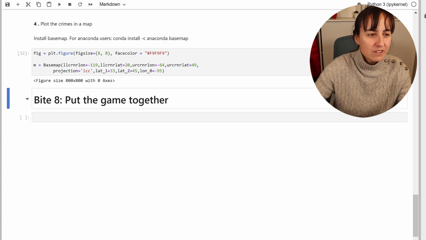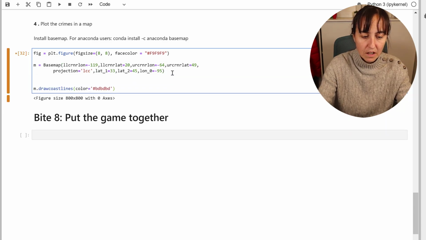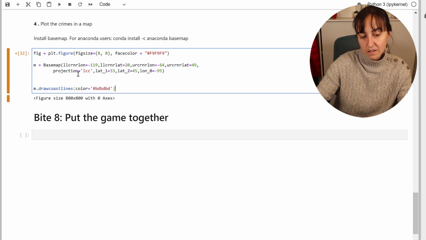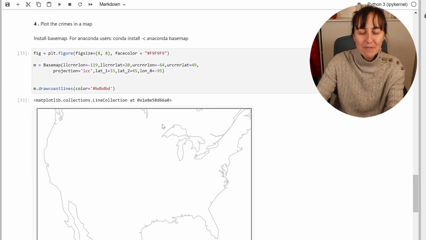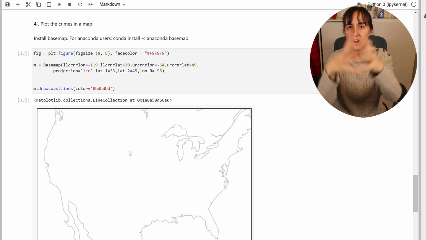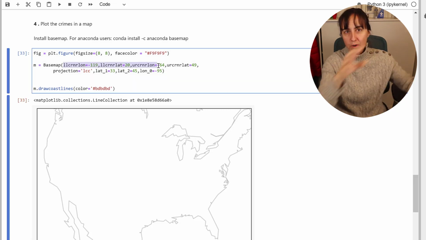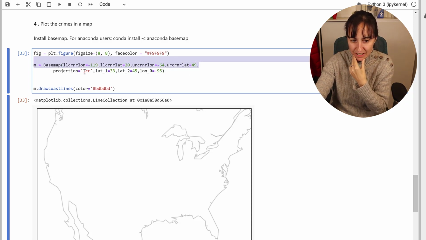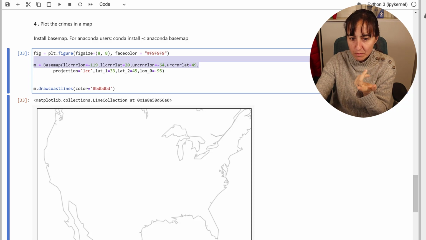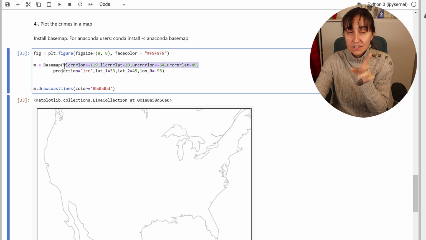So if we need to plot something so you start seeing a map, for example, if you want to plot the coastline of this part of the map that you specified, you do m.drawcoastlines and then the color for the line. And now we're going to see something. Now we see a map, okay? Because we said, okay, draw the coastline of this part of the map. Where to focus the map on is done here. This is the projection. This is the Lambert conformal projection, the LCC. And these are the latitude and longitude.